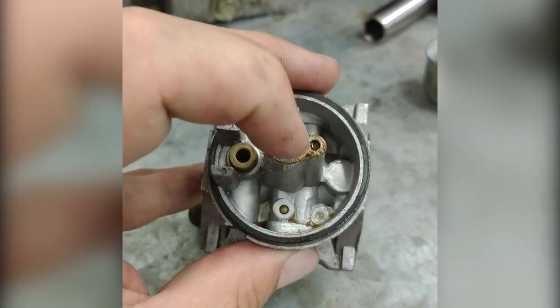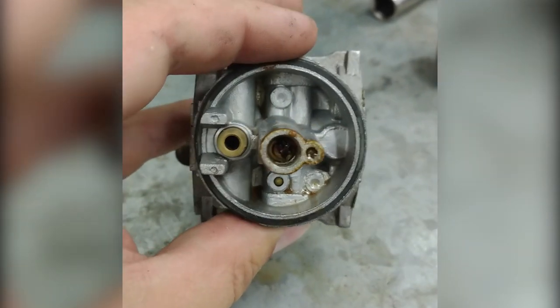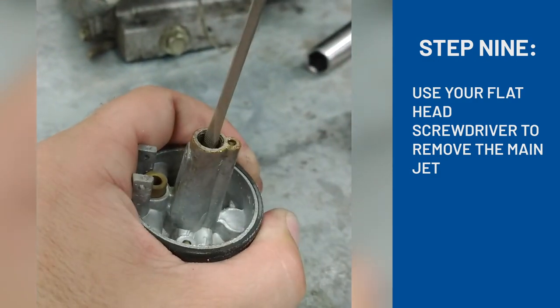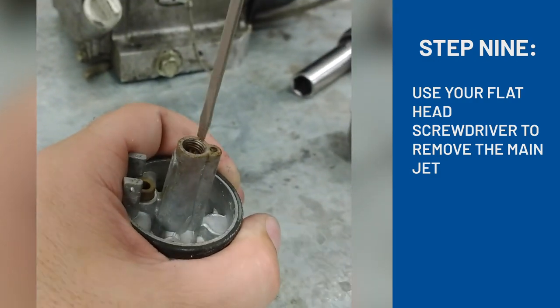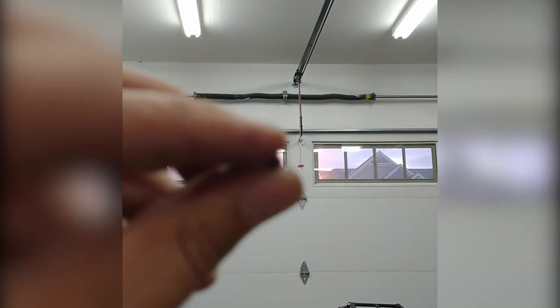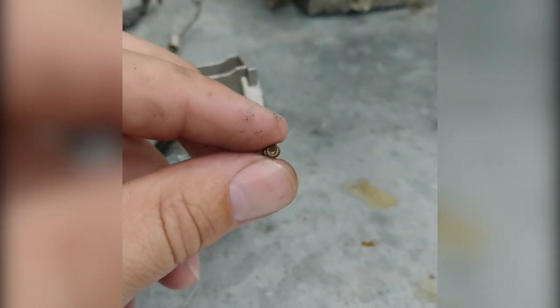And then the second most important part of this after you do your pilot jets is your main jet. So that's what's inside this tube here. That's another flathead screwdriver in there, and we'll take that out. There it is. So that is called your main jet. I hold it up to a garage light. I should be able to see light through it, which I can't. We'll clean that out too.